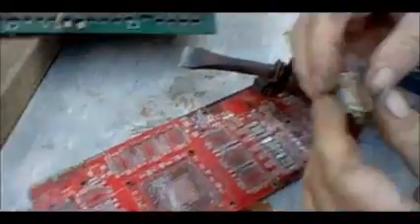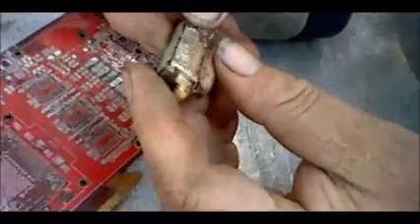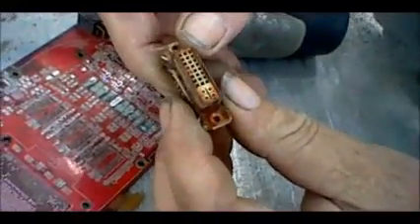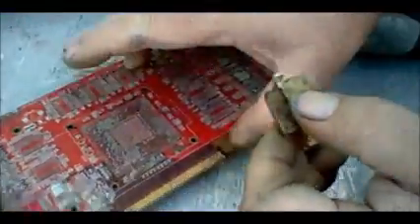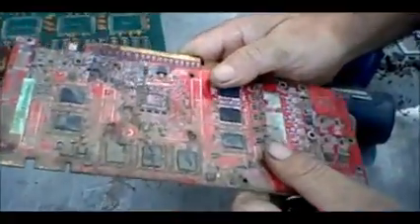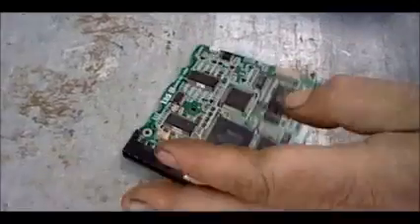I think it's because the steel is just soldered into the board. If it were just pins it would be a lot easier. I really don't like doing this with these — I like the sand bath better with these kinds. But like I said, if you don't want to break out the old sand bath and you're already ready to go with this, it works just as well with the logic boards.